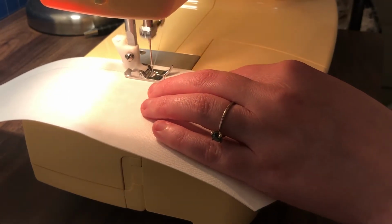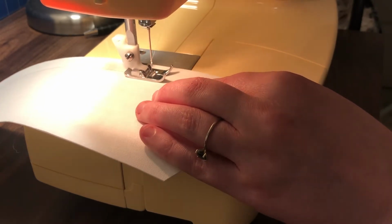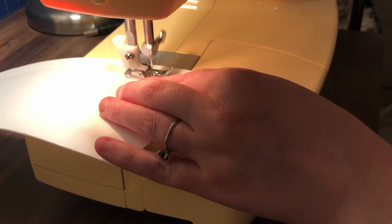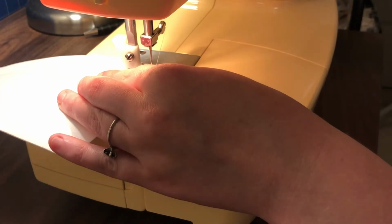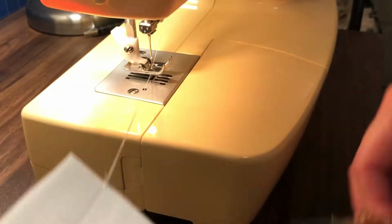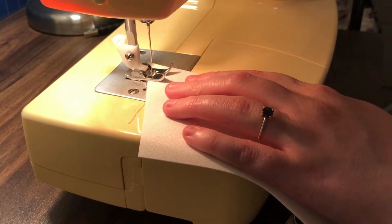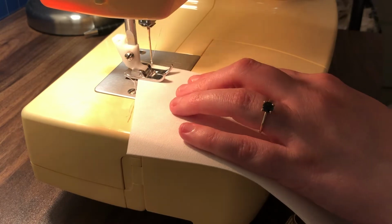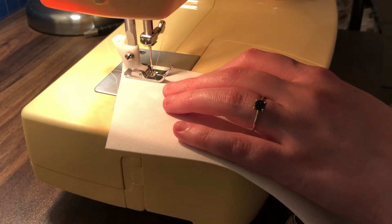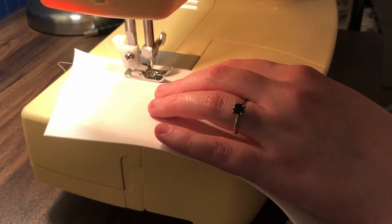I started out by sewing the two layers of my back pieces together at the center back seam, which is kind of a weird thing to say, being that they won't be joined, but is kind of the best description I can give here. So basically I'm sewing them here, that way when I turn my fabric the other way and enclose the seam, I'll have a clean finish for the back edge of my corset, and it will also help me set up boning channels and my eyelet placement later on. I hope I described that in a way that makes sense, and hopefully you'll see it come together later on in the video.